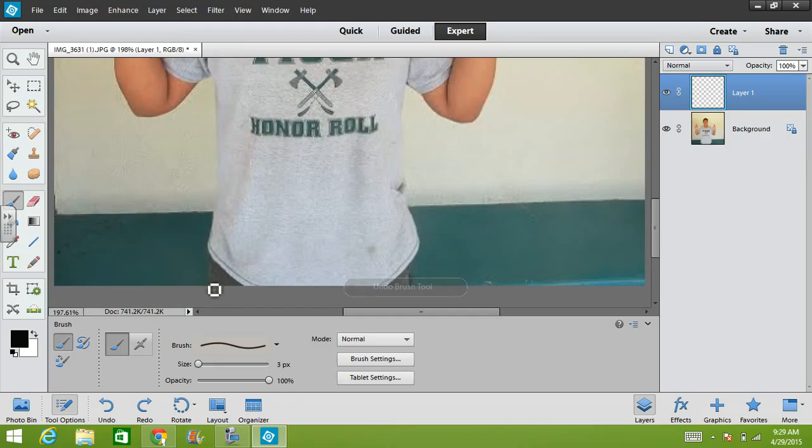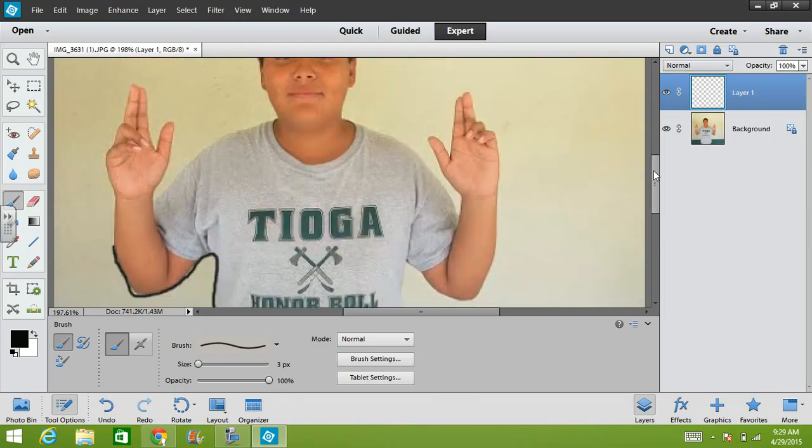Next, as you're tracing it, and I'm just going to do this really quickly, you're going to try and go into every single crevice. You just want to make sure that all the lines are connecting. That is very important, that every single part of every single line connects. So as you scroll up and down, you're going to start tracing every part of the image that you actually want to do.